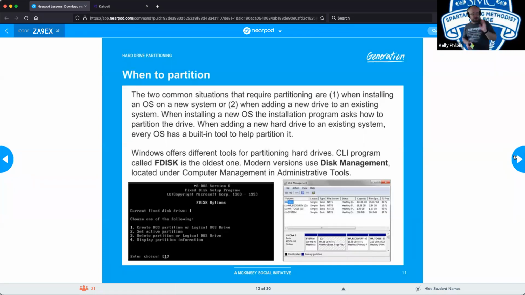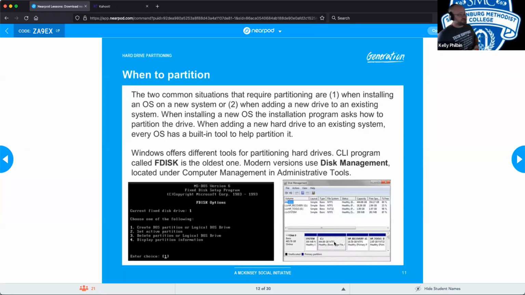So there's two tools within Windows for partitioning hard drives. You have the command line interface, or CLI program, called fdisk, which is obviously the oldest one, being in command line. And then you have Disk Management, which is a GUI-based interface, pretty user-friendly, relatively intuitive for creating volumes.